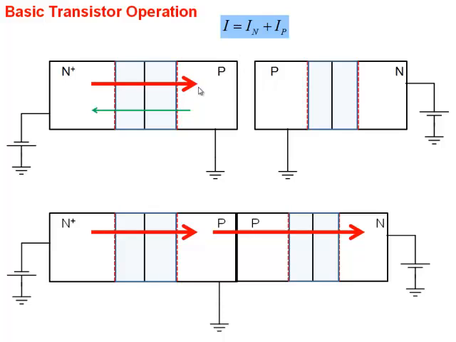So what happens is these electrons that come over here, the total thickness of the base is maybe 1,000 angstrom. So these electrons simply go over to the other side here, because remember the current from P to N was low only because the number of electrons was low. Now all these electrons which are injected into the P region can move over to the N side. So the electrons which are injected from the N plus region, most of them go all over to the N side. Very few recombine.